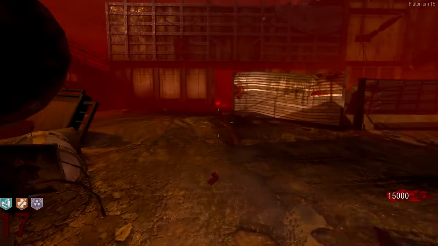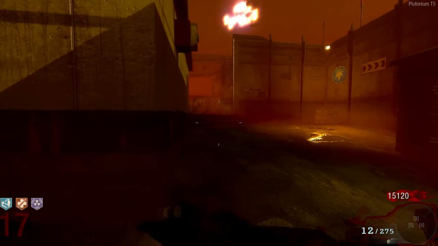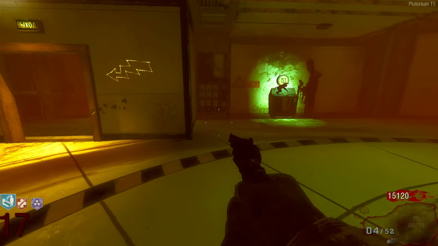I'm making my way back down to Quick Revive and Jug, bro. So they're going to attack PhD, which kind of sucks. But then again, we literally never even use it, so it's not a big deal. It's a Quick Revive, bro.